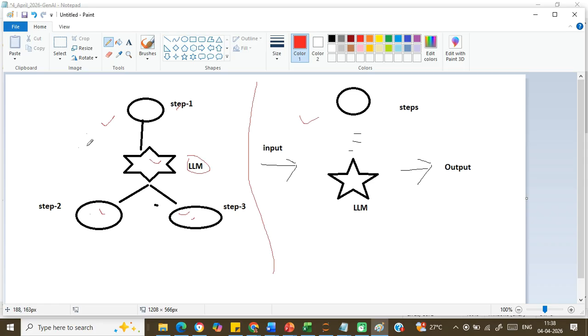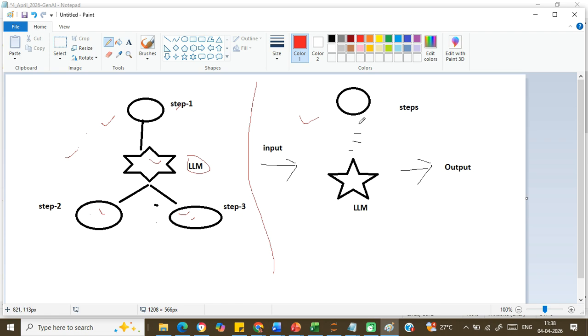So agentic systems can be of two types: fully autonomous and partially autonomous. This particular figure denotes that the system is not fully autonomous. It is partially autonomous.